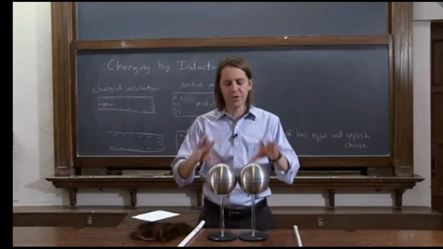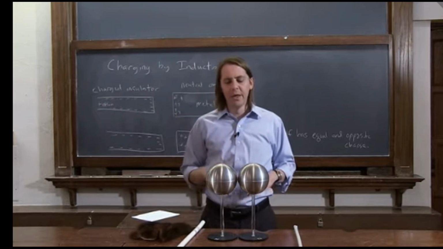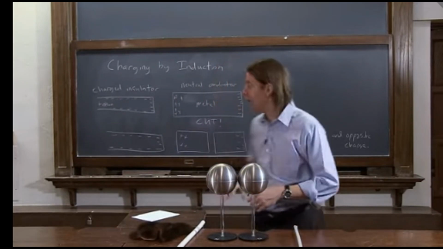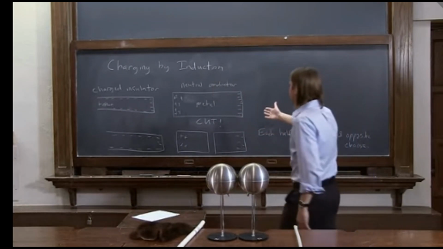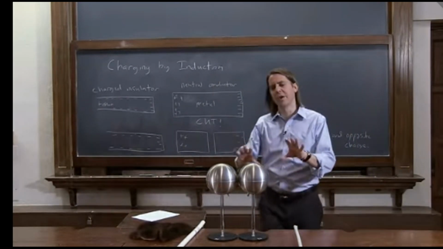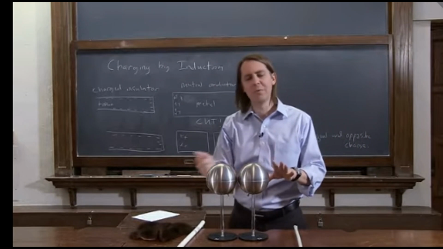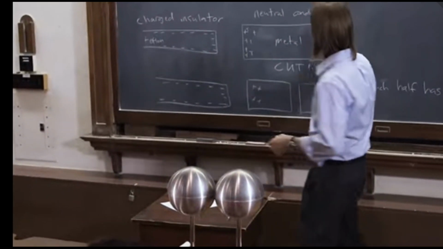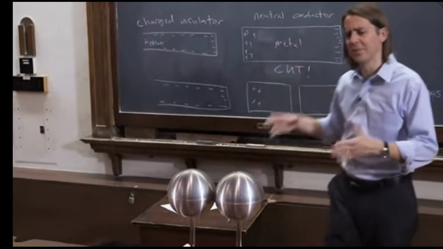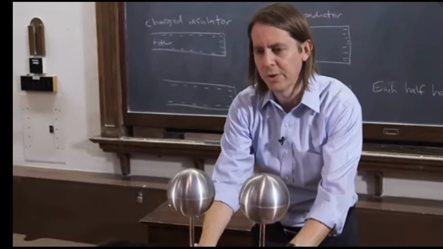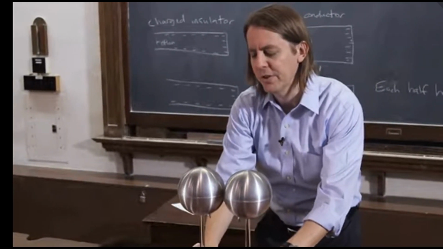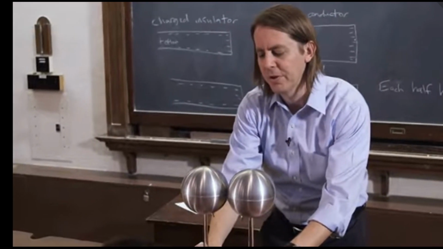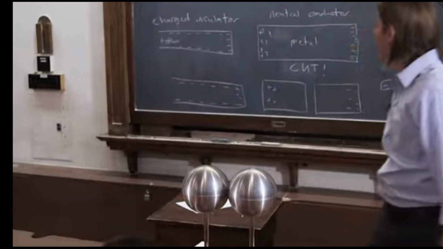We're going to charge these two spheres by induction. The two spheres are a piece of metal, and we have them touching right now. Electrons can easily move from one to the other when they're touching, so it's essentially one piece of metal. Later when we move them, that's a way to cut them. We don't really have to cut them, we just have to separate them like that. But when they're touching, the conductance across that gap is pretty good, so we think of it as one piece of metal.